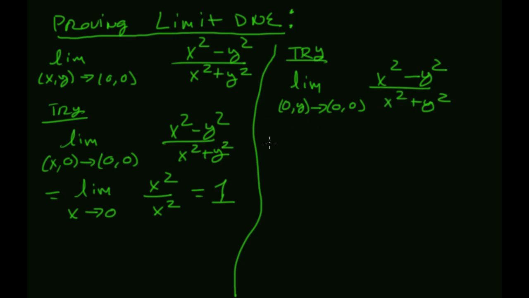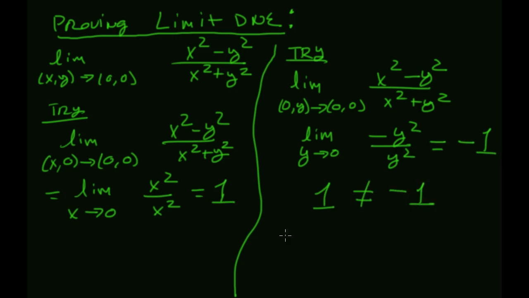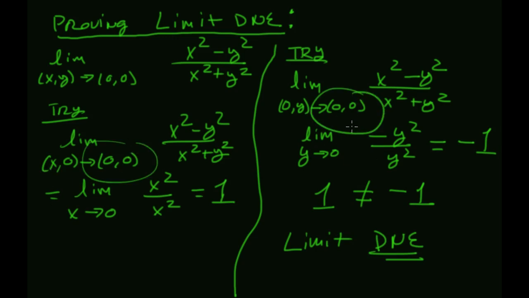So here the x's are clearly going to 0, so this is the same as the limit as y approaches 0 of negative y squared over y squared. But that clearly goes to negative 1. And last time I checked, 1 does not equal negative 1, so this limit does not exist because I'm approaching (0, 0) here along the x-axis, here along the y-axis. I'm getting the 1 as the height over here, I'm getting the negative 1 as the height over here, which means that if I go from these two different directions, I'm not pointing at the same value, which means that there is no limit there.